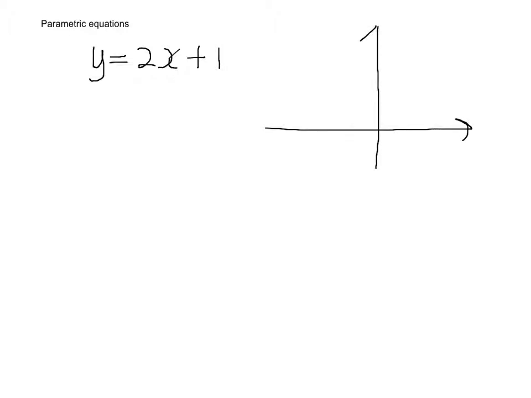Let's say we have here a very harmless looking function, y equals 2x plus 1. And let's plot or sketch this function. Well, we have here the y-intercept, and this tells us the gradient is 2. So we know that it's going to cut the y-axis at 1, and the x-axis at negative half. And so this is the line. Okay, this is y equals 2x plus 1.